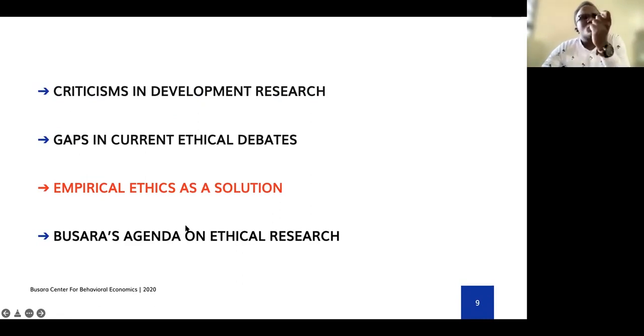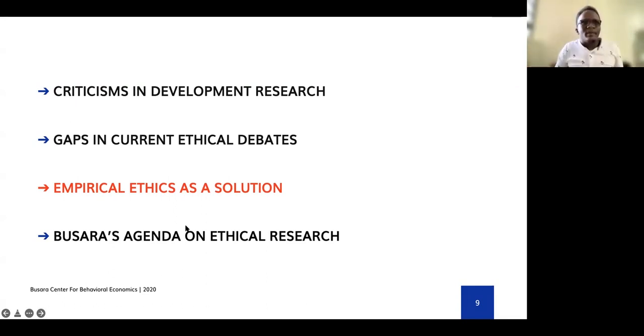And as a solution to these gaps, we have sought to undertake an agenda on what we call empirical ethics. And this empirical ethics is all about, one, the solutions that have been put forth as of now: are they what participants want?